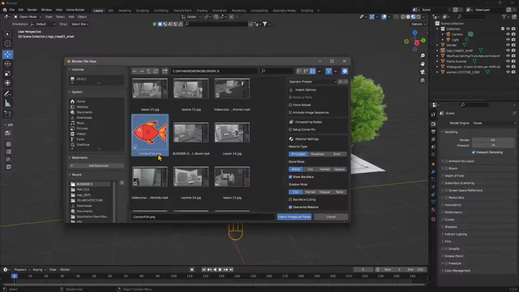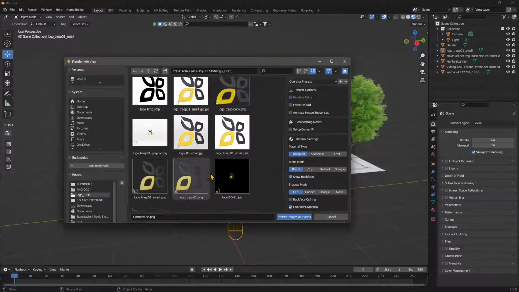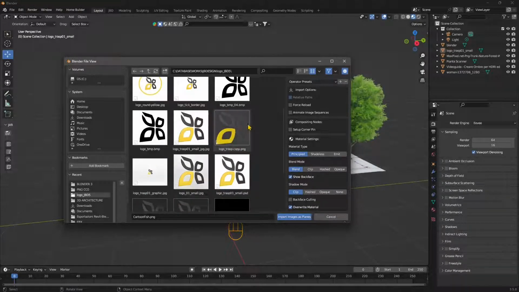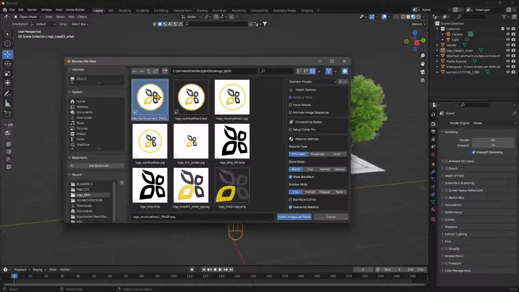So this one here is PNG. You can see it's a cartoon fish, it's PNG, and we can use it as a test, but you can have your graphic design. Well, actually, I'm gonna get another logo of mine, so you can see that this one here is JPEG, this one is PSD, so it's in Photoshop. This one is again in PNG. So when you wanna do this, you need a PNG because PNG has an alpha channel, which is a transparency channel. So when you select an image, you can also go here on the right side and you can decide the import options.